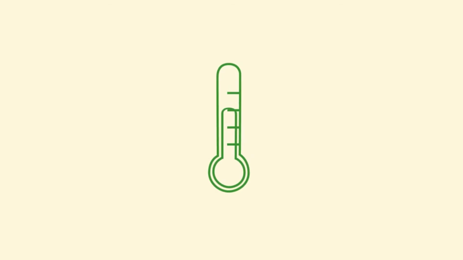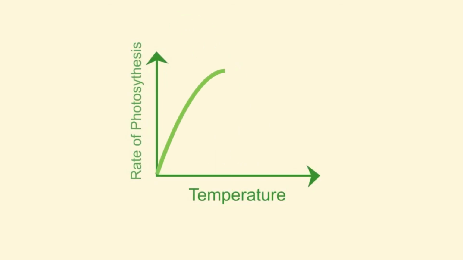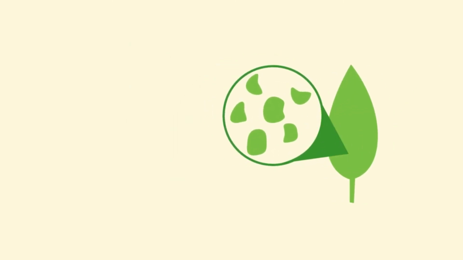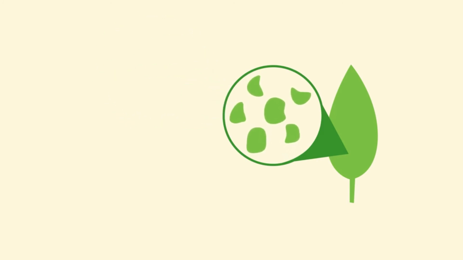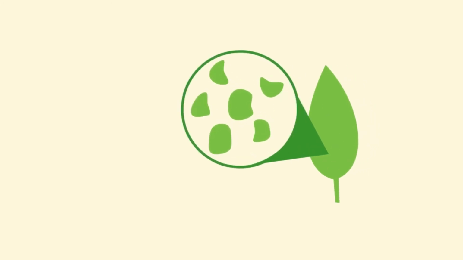However, just like us, plants are sensitive to temperature too. Too hot and they cannot photosynthesize. Too cold and their productivity slows down to 0. This is because there are enzymes involved in photosynthesis, and so above 40 degrees Celsius the enzymes start to denature, and so the rate of photosynthesis slows down. And then, as it gets cooler, the enzymes move around more slowly, and hence the rate of reaction drops.